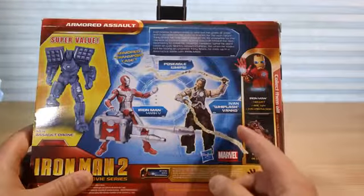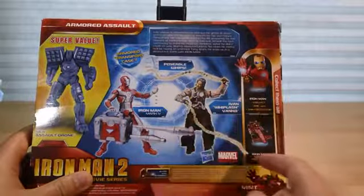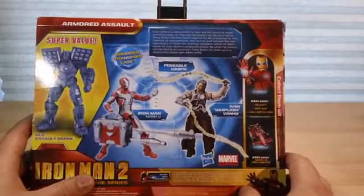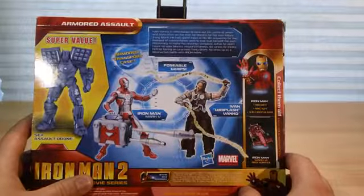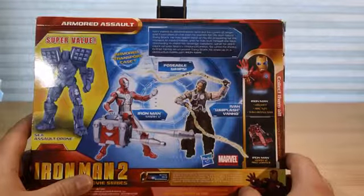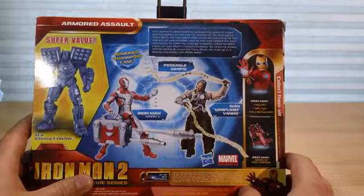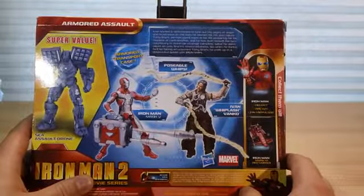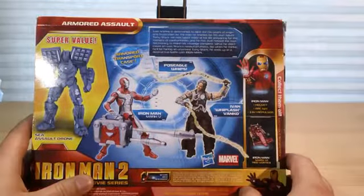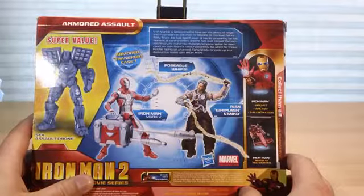And of course you've got Ivan Whiplash Vanko, or Whiplash, and you got posable whips that come with him. And on the back, I'm going to read the description back here. Ivan Vanko is determined to take out his years of anger and frustration on the man he blames for his own failure, Tony Stark. He has spent most of his life preparing for the moment of confrontation, and he has built himself the tech necessary to make his revenge complete. What he didn't count on was Stark's resourcefulness, so when he thinks he'll be facing an unarmed Tony Stark, he ends up in a destructive battle with Iron Man.